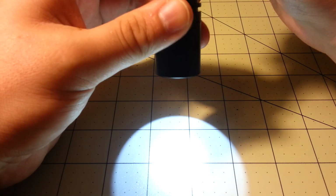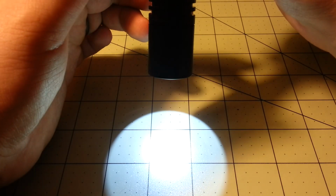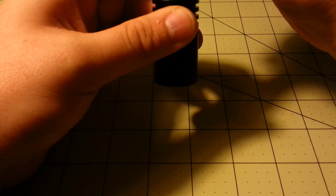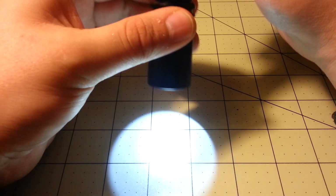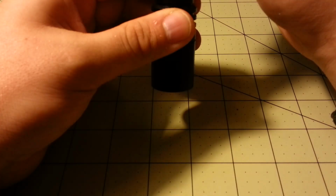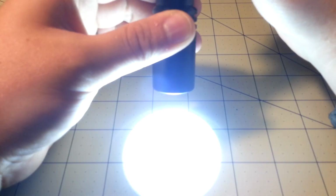Now if I tighten the bezel back up, it goes back into turbo. If I loosen it, it's going to be in low. Now if I tighten it, turn the light off, next time I turn it on it's going to be in turbo, and then it stays in low. However, if I leave the bezel loose, like it is now, and cycle the tail clicky, the flashlight moves to the next mode. This is the SOS mode. You can see those 3 fast blinks, there's the 3 long blinks.